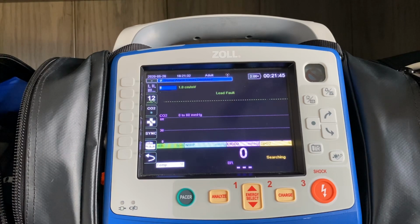Last thing we're going to talk about is using capnography for sepsis management. Sepsis is a hot topic right now. A lot of the protocol revisions that are coming out include a formal sepsis protocol with the idea that you'd have the ability to call a sepsis alert to the hospital the same way you would a stroke or a STEMI alert. That's going to allow the receiving facility to be prepared for when that patient comes in, whether that means ordering antibiotics, having a special room prepared for them.